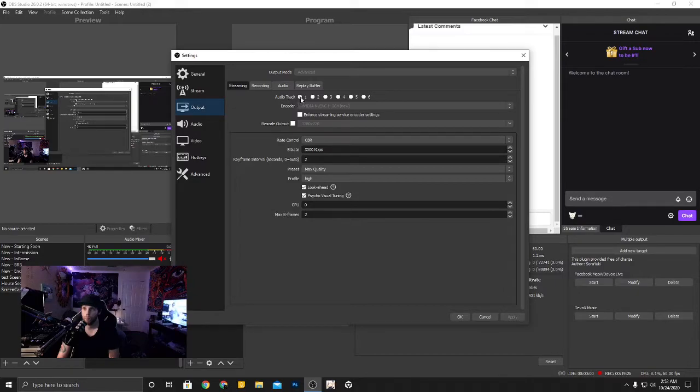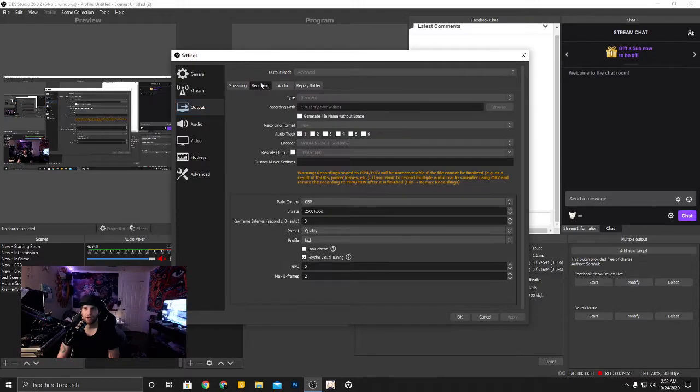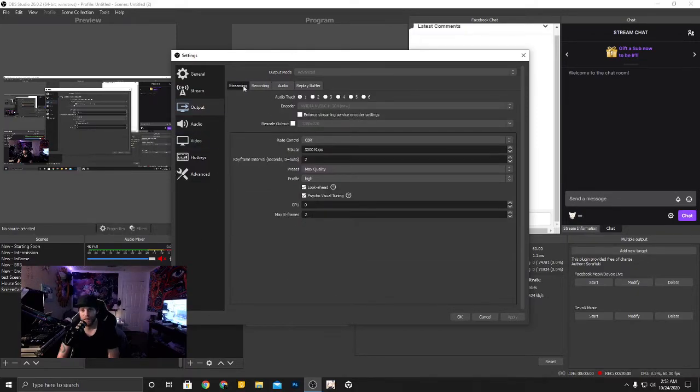So most of you are going to have one audio track, unless you want to record multiple to be able to piece it out and edit the audio for a video later. That's where you do this. When you set up the multiple audio channels, it'll save it into whatever the streaming service you have, and you may be able to, in the future, edit those audio tracks. But mainly those audio tracks are for this recording. It's for post-editing and stuff like that.